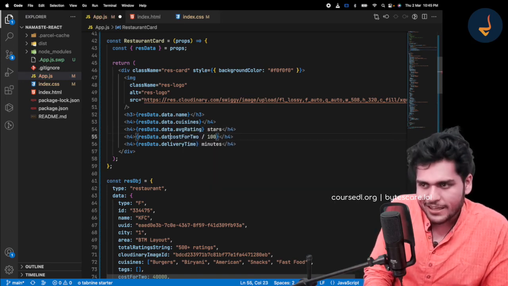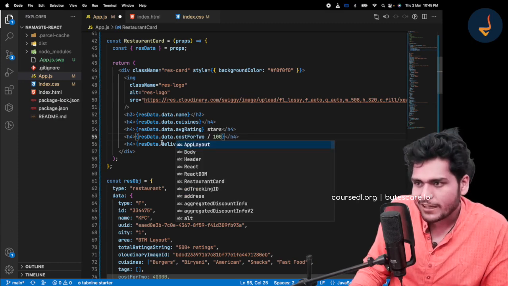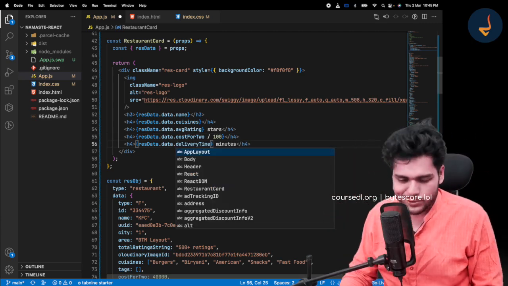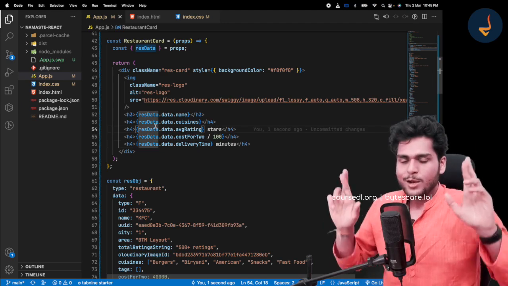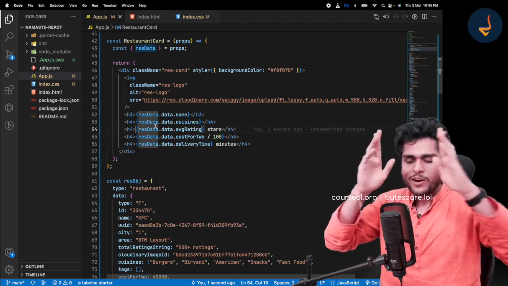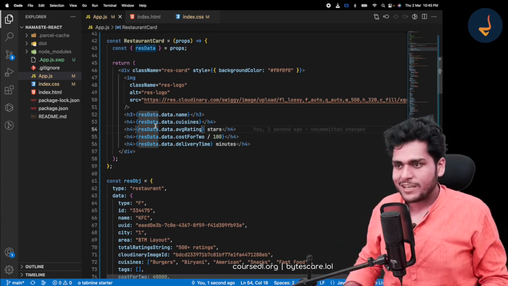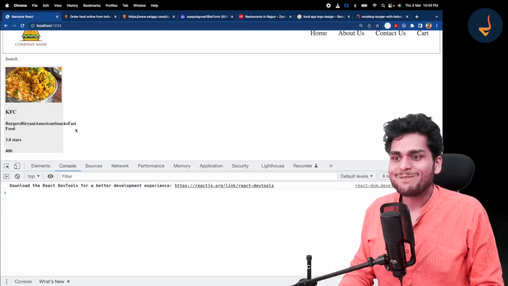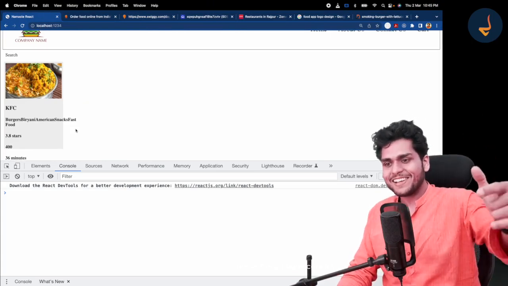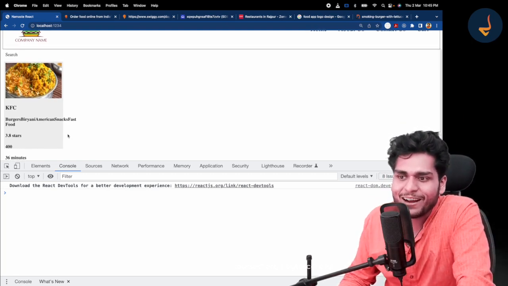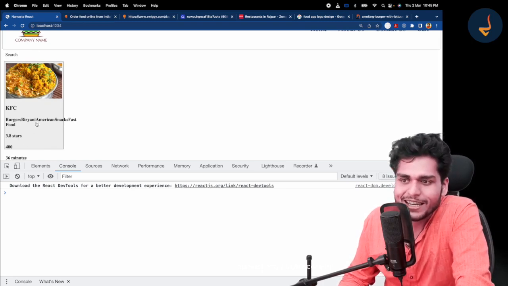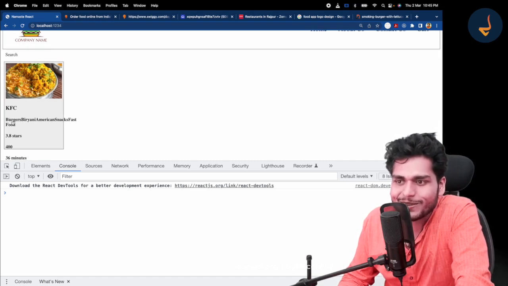My bad. See, this is what happens when you work with live data, right? That is why a lot of engineers pull their hair out when they have to work with production APIs, right? Fingers crossed. Now it should work. Oh my god. Please make it work. Please. Yep. So we have got this cool thing, right? So I know this CSS broke again, right? But we'll fix it. Don't worry. We'll fix the CSS.